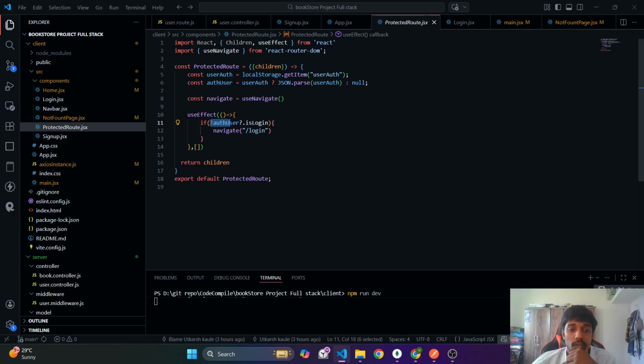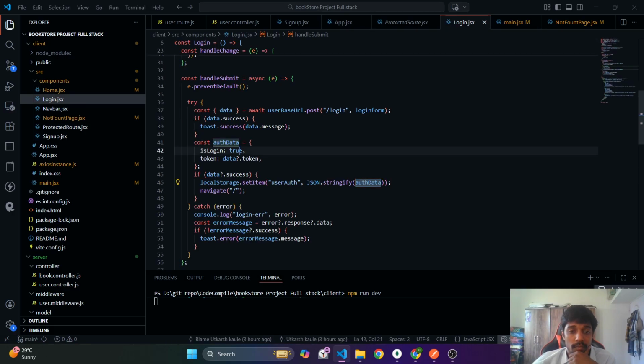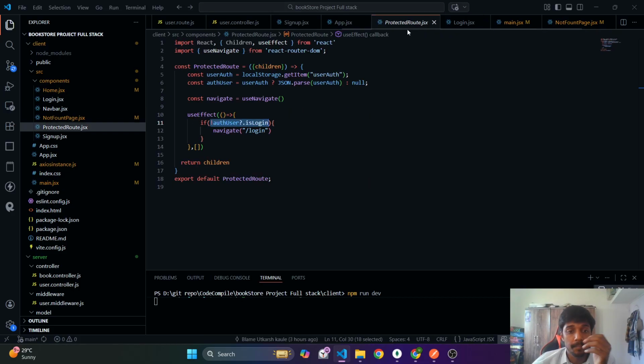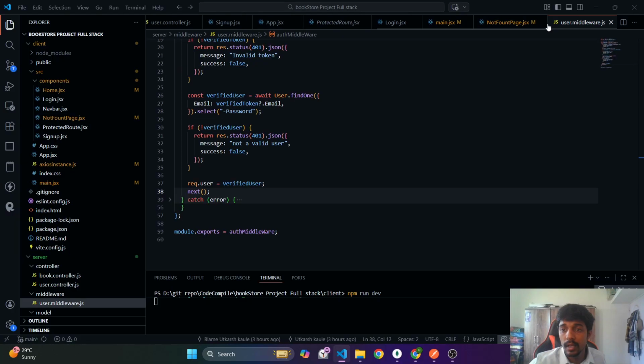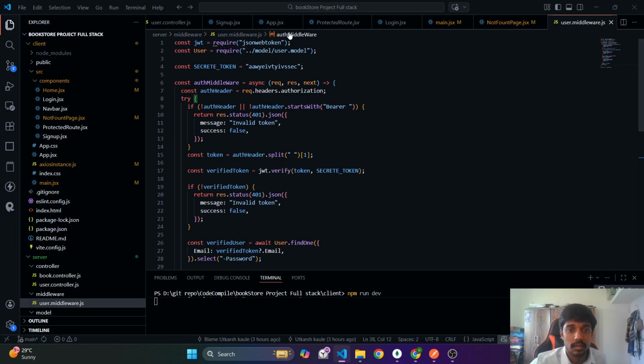If the user dot is login is false, initially the value is true. We have just set it over here while sending the data. But if the user auth is not true, meaning false, then it will go to the login page. Yeah, right. And again, page not found is the page. Middleware I have. Yeah, everything is done.